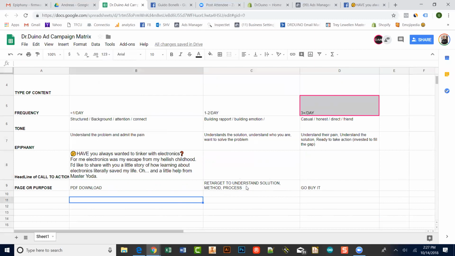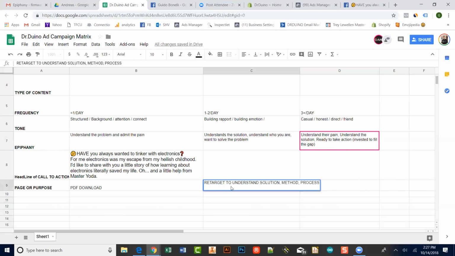But what am I retargeting them to? To the PDF again? No, that could literally just be page engagement or video views. You might not even need to be optimizing at that level for any specific action, because you're really just retargeting everyone that did download your PDF. Oh, okay. Yeah, retarget. I'm just going to modify this a little bit. Retarget people who.